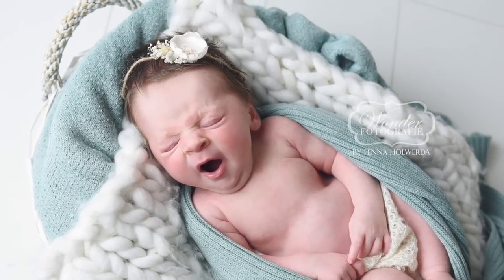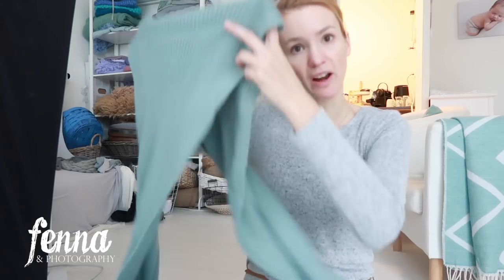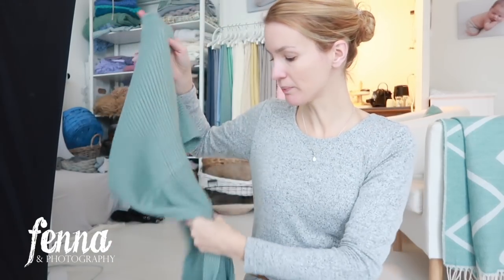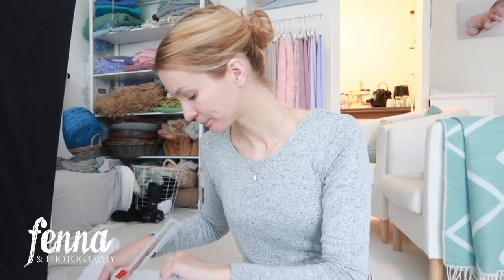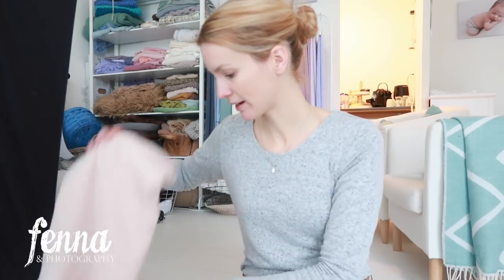So I can use it as a wrap, as a basket filler, as a layer when it's folded double. So I really like it, so I'm gonna wash it at home and then use it during newborn shoots. Very nice for both boys and girls. So yeah, what else did I buy? I bought this piece of material.